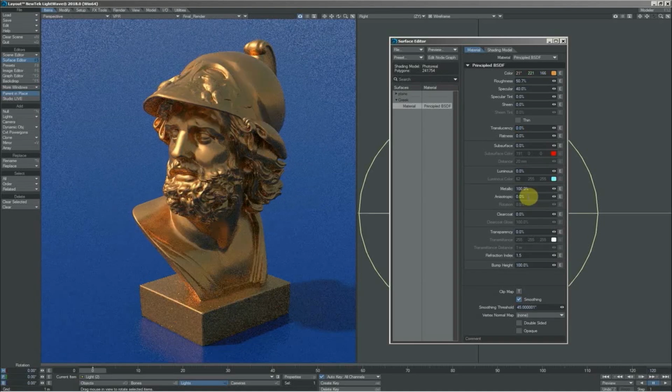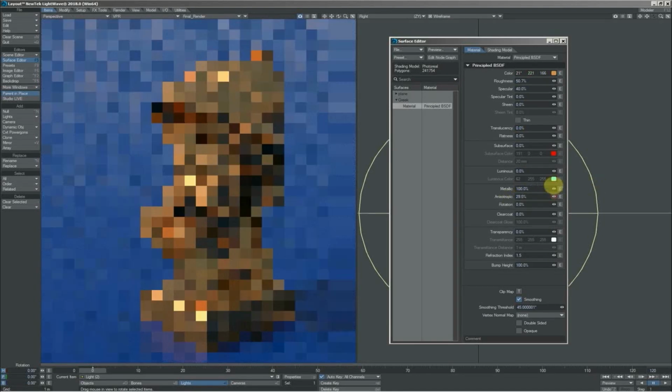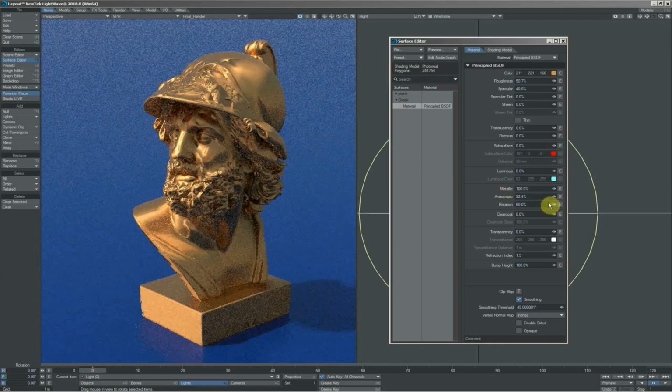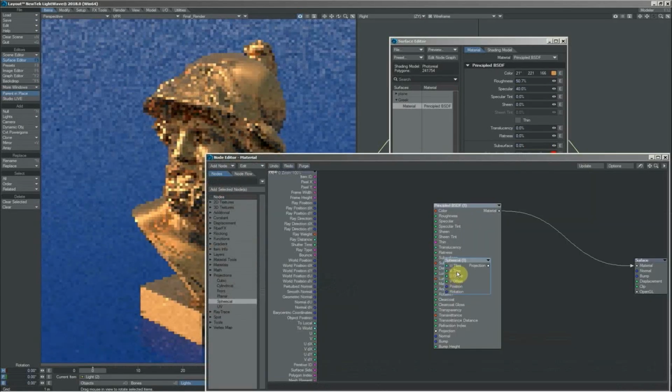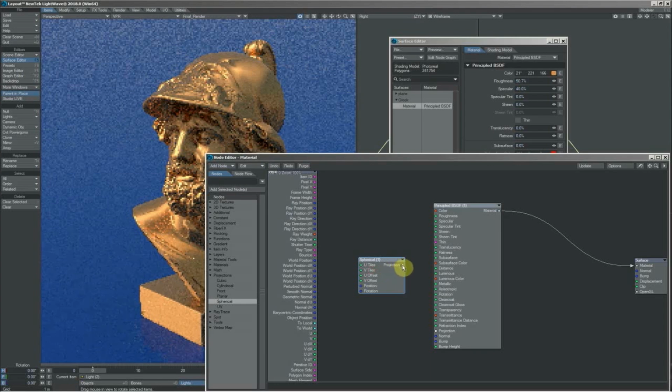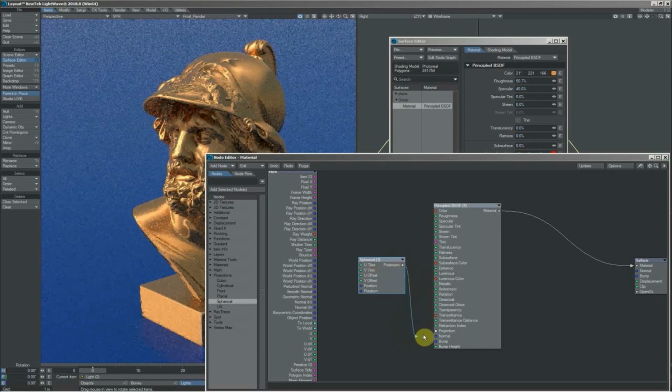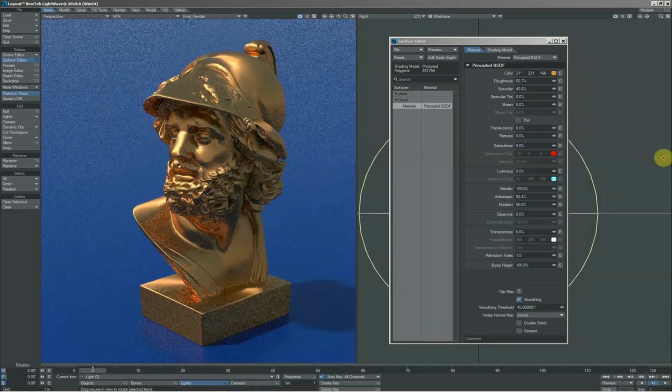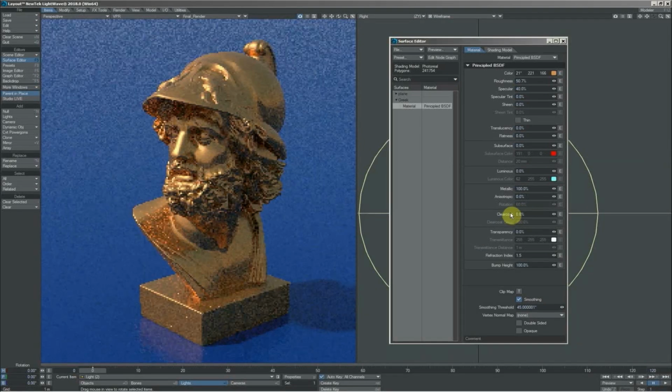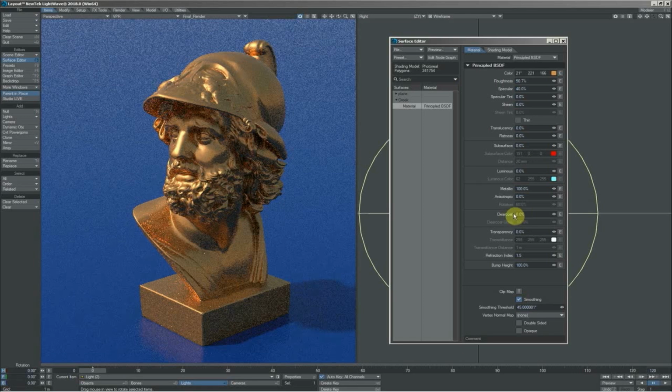Of course with metallic we have an anisotropic setting with a rotation setting to cast the direction of the anisotropy. But don't forget, like anisotropy elsewhere, you need a projection fed into the shader in order for that rotation direction to make some sort of sense. Next up then, we have clear coat. This is kind of like a varnish or a lacquer on top of everything else.